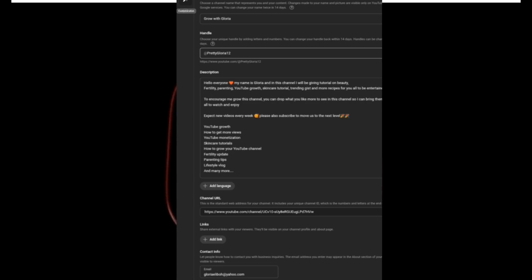Then your contact info, this contact info, make sure is different from the one you put for your email, okay. Make sure it's for your business, so that in case anybody that want to come and message you privately for masterclass, for other business activities, they can be able to reach you with that email, okay.